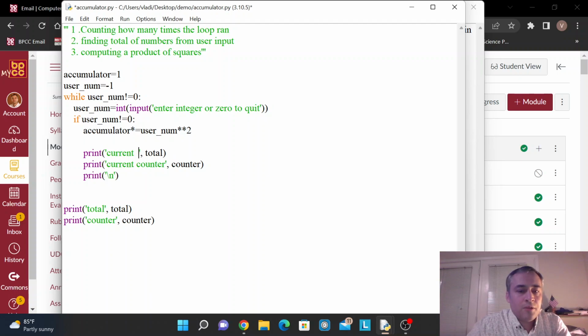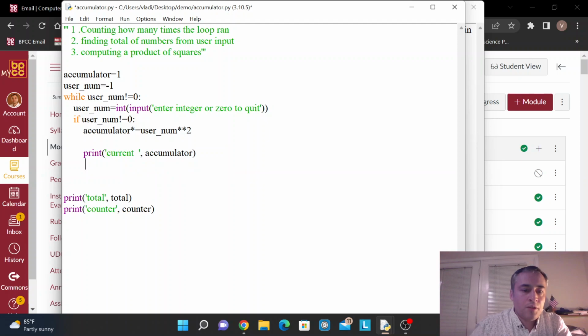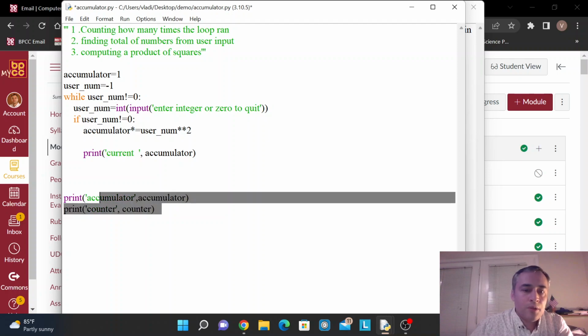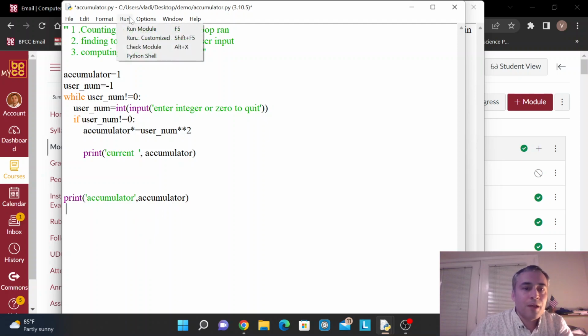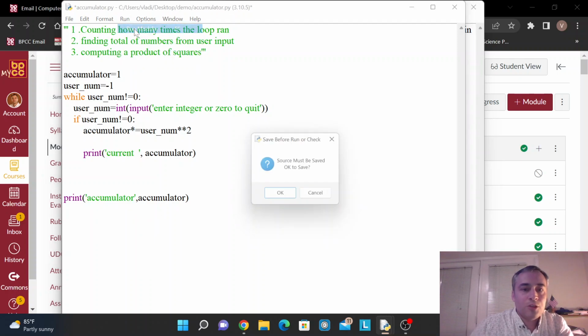I'll just say current accumulator. And in the end, just the accumulator value. So this little program will compute the sum of squares. Oh, sorry, the product of squares, whatever it needs to, we can do that.